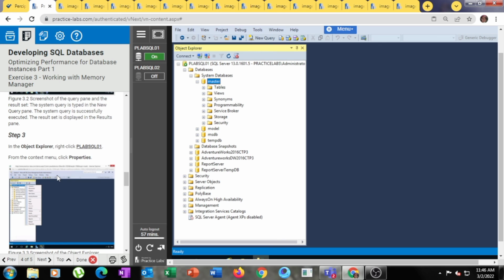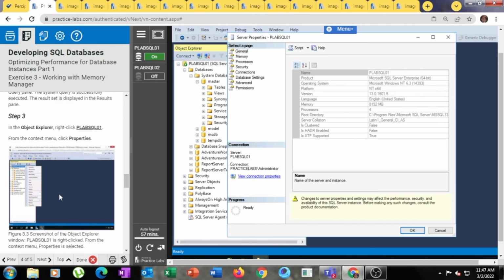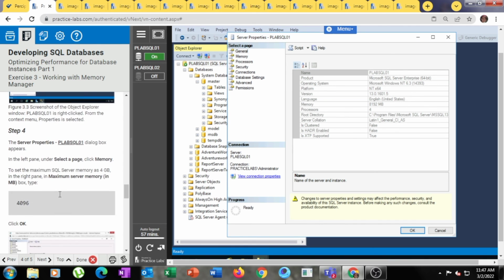Step 3. In the Object Explorer, right-click PLAB SQL01. From the context menu, click Properties. Step 4. The Server Properties PLAB SQL01 dialog box appears. In the left pane under Select a page, click Memory.